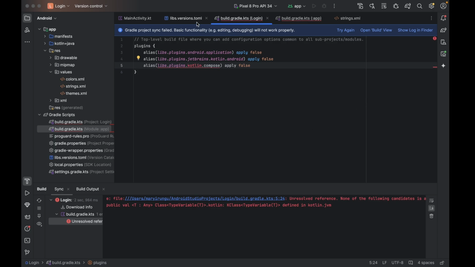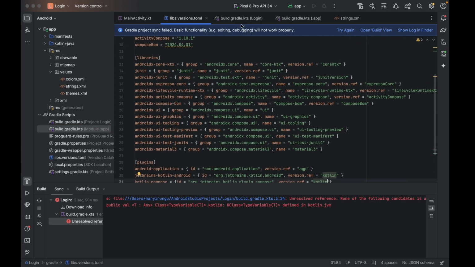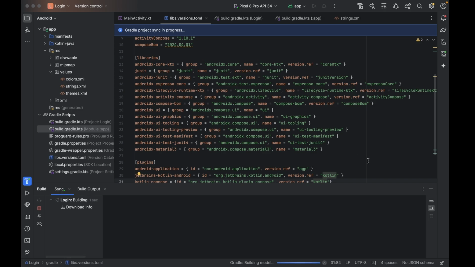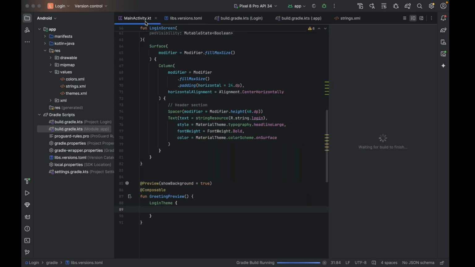We're still missing something, which is on the lib file, which is on our lib file. Have I opened that before? Yes. So here, under here, we're going to add Compose again. So this is going to be Kotlin. Okay, so I thought that was going to be a very simple one, but unfortunately it doesn't add up automatically for this Koala version of Android Studio. Okay, so let's check it out one more time and see.